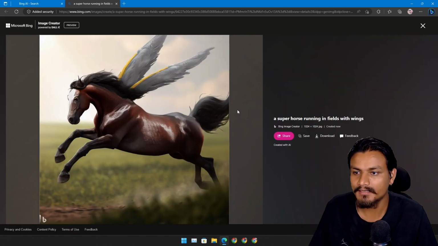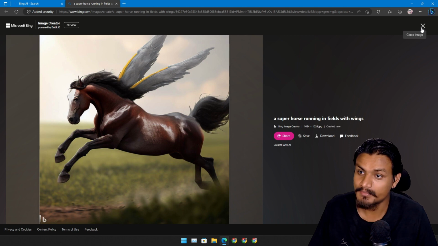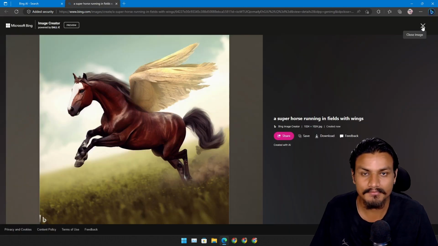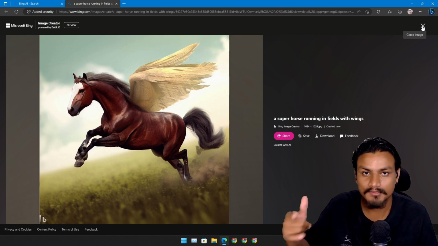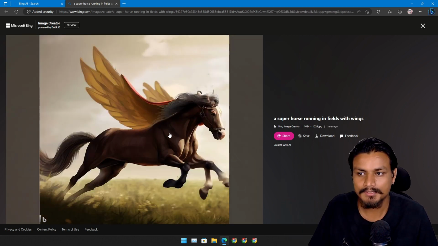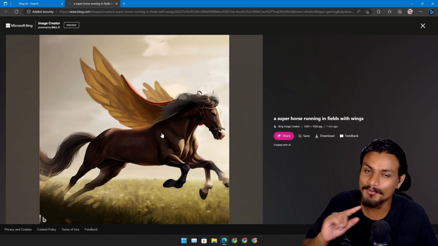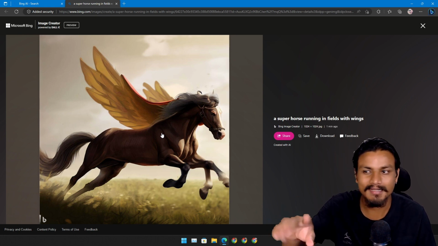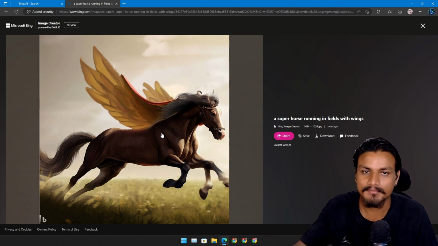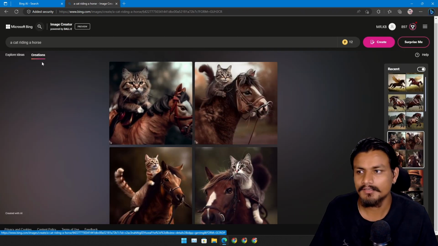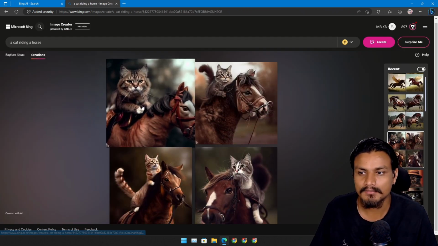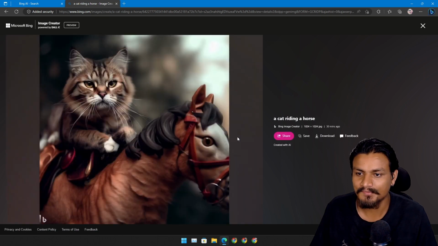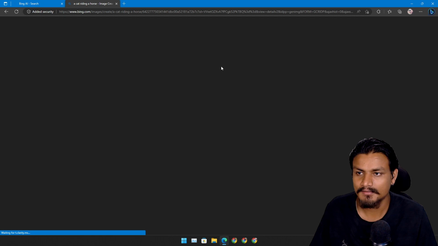So here we have the flying horses. This might not look realistic because horses don't have wings. Again, you can go more specific. You can add a cape, flying horse with the cape. I think this one looks a little bit more realistic in a cartoonish way, and this looks like a painting, so this is perfect. Yeah. I also tried it with a cat riding a horse, and just look at this. This is perfect. Amazing. Yeah, so realistic.